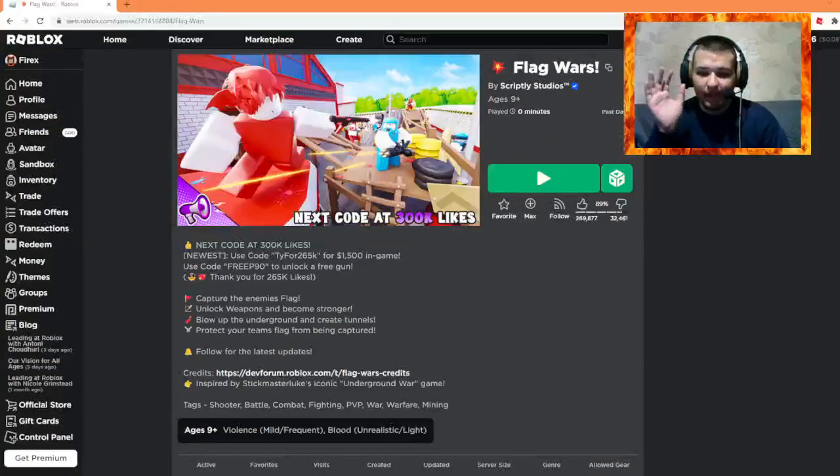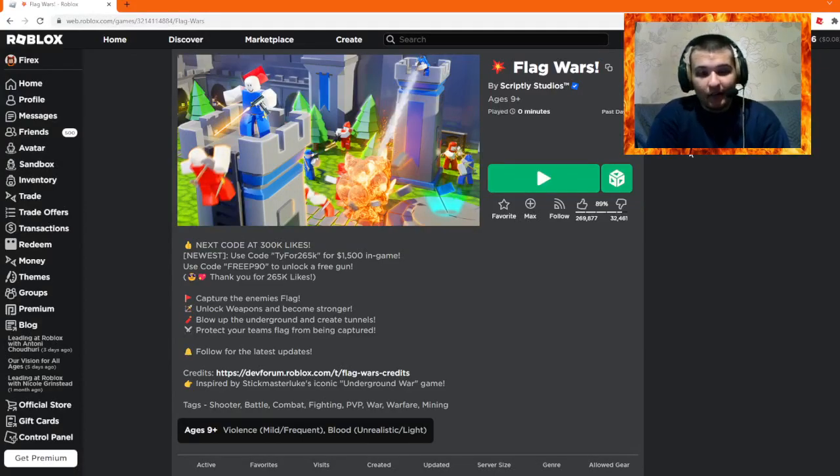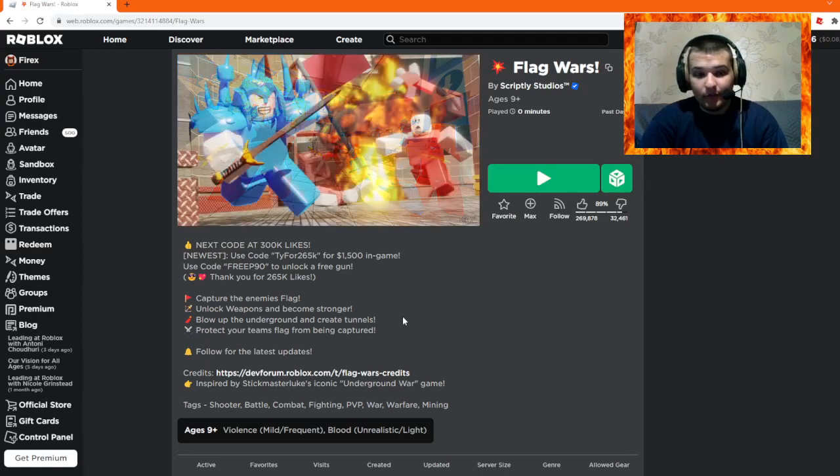It's me, Oxyke Firex, and today I'll be playing Flag Wars by Scriptlight Studios. Now, this game is a capture the flag game and another FPS game. Yeah, because I'm playing differently, like iPro 299 told me to. And you can unlock weapons and become stronger, blow up the undergrounds, create tunnels. And by the way, this game is inspired by Stickmasterluke's iconic underground war game, because I played the original and the sequel.